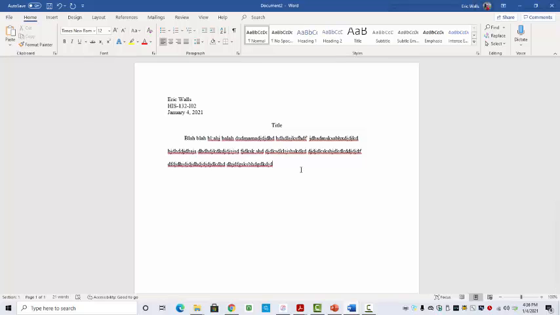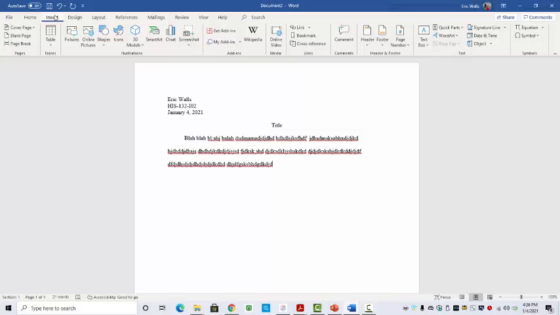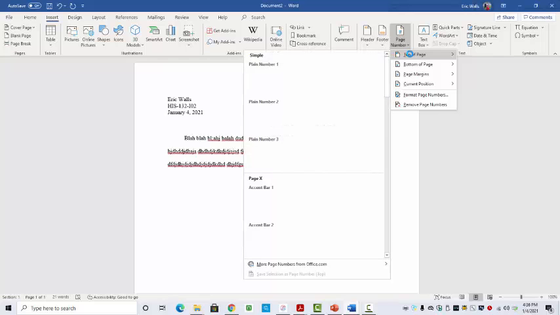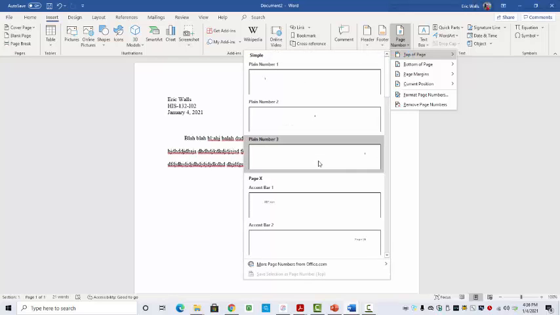Now, lastly, to insert your page number, go to the Insert tab in Word, go to where it says Header and Footer. You will see this here where it says Page Number. Click that. Click Top of Page, that first selection there. Go down to Plain Number 3, where we'll put the page number in the top right corner of the paper.